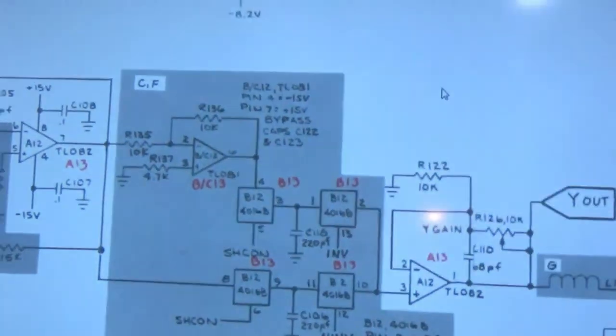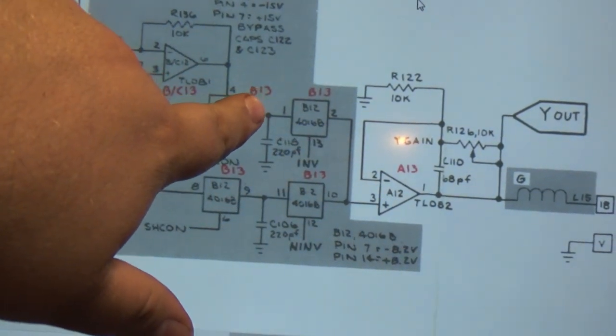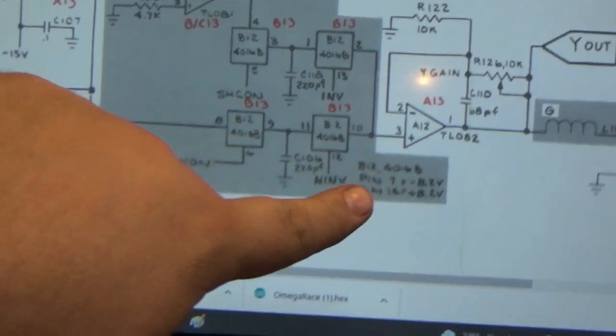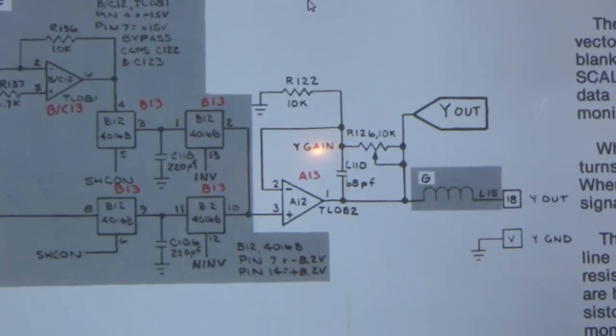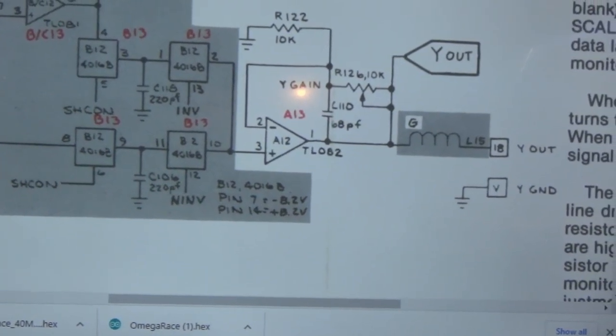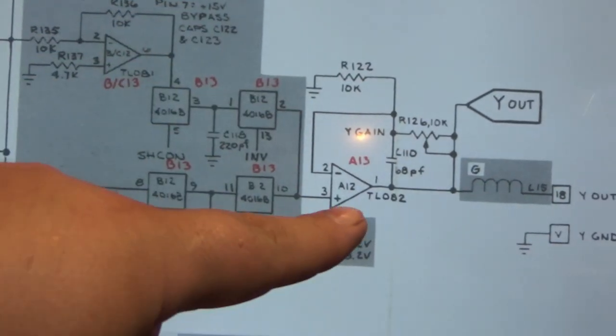Okay. For now, let's assume the mux is good. And let's go back to this final op amp, which brings us right back to that same first chip right here. So on that, the input to output is pin 1. Okay, and that just goes right there, and that's it. There's nothing left after that.